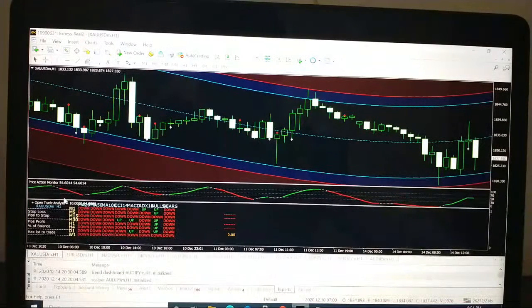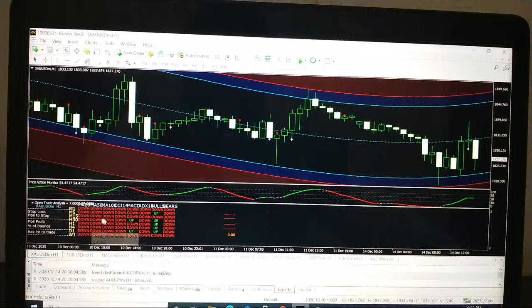So guys, you can see I am using a different set of indicators in the form of red boundaries, and also this is the Forex trend dashboard. The trend dashboard is entirely different from the red boundary indicators. It has a different usage, and it's a very good indicator. If you use it wisely, then it can give you maximum good results.